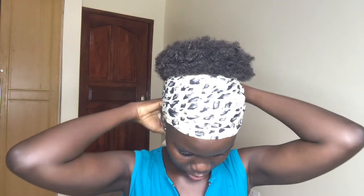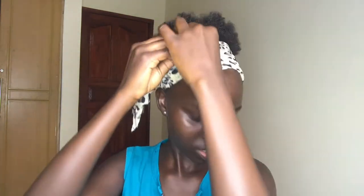So I'll get my cloth, and then I usually just tie the front part of the high puff. I usually do this maybe on my way — I'll tie this before I leave home, say on my way to work, and when I reach work I will remove it so the high puff stays intact.